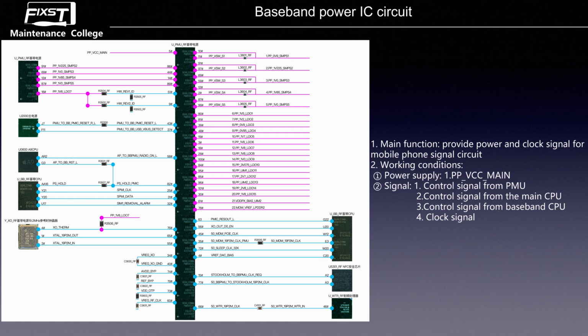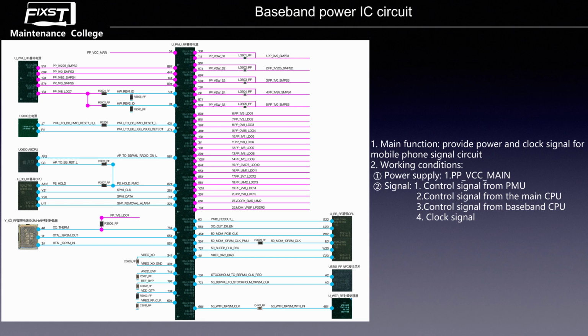As you can see, the red line is the power line and the blue line is the signal line. Now we see the pin 5, the upper one, first. This pin 5 is the power to the baseband power IC. It connects to the PP VCC main line. And you can see the 18.6, 14.4, 14 and 18.9, these 4 lines. You can see the position is lower than pin 5. These 4 lines are also power to the baseband power IC. And where does the power for these 4 lines come from? It also comes from the power IC itself.